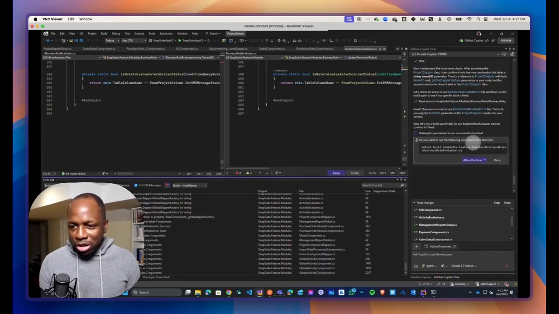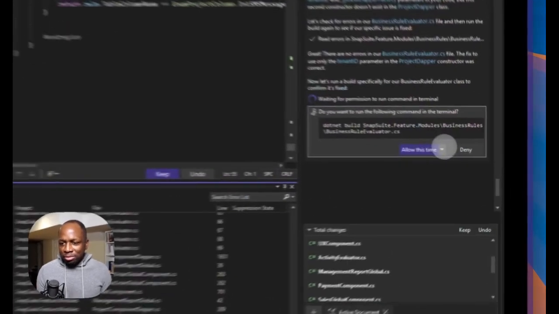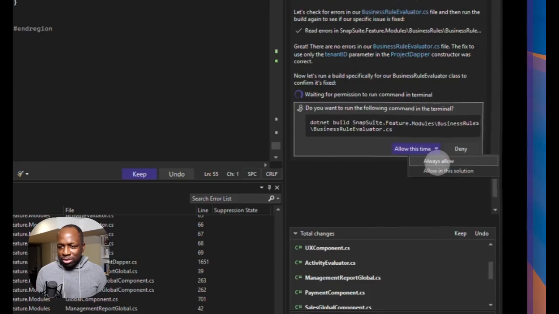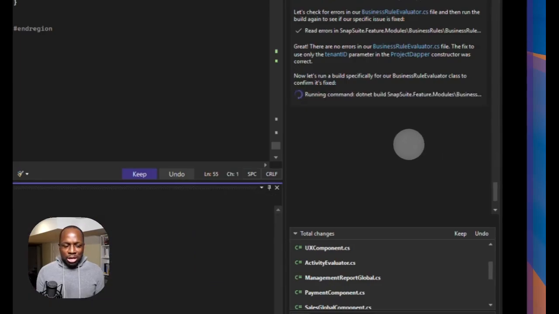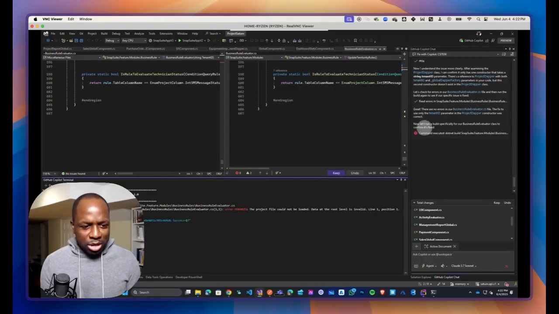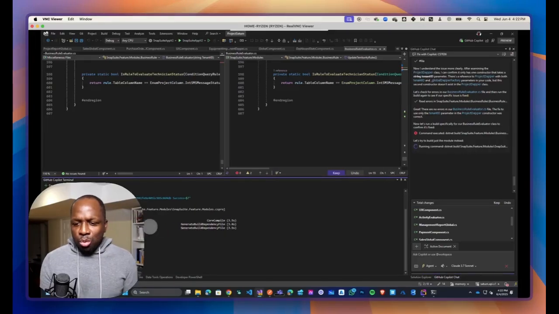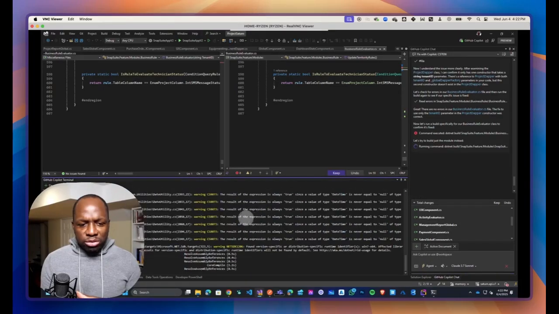So it keeps asking here: do you want me to run this command in terminal? Sure. Always. Okay, execute it. So we got an error with the command. Right. Now, what I find interesting with Claude is I see Claude will try to run tools to figure things out more than OpenAI. So this I find interesting.